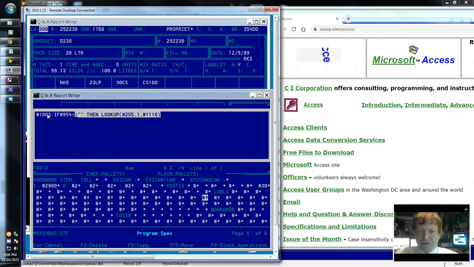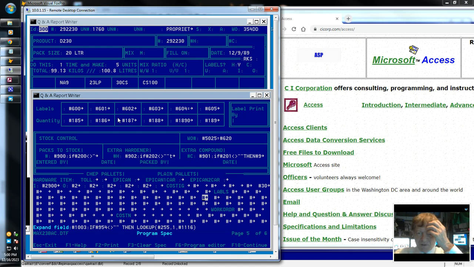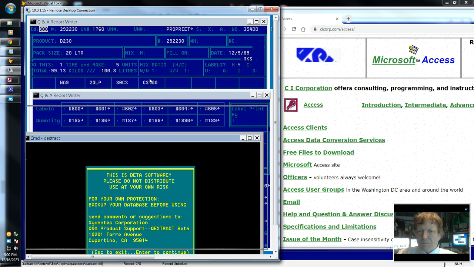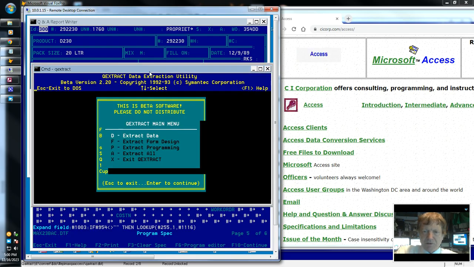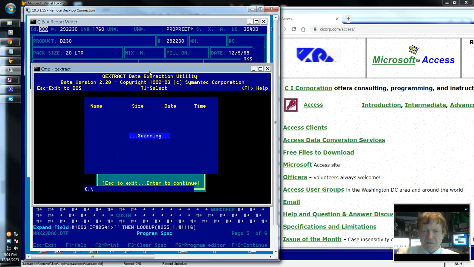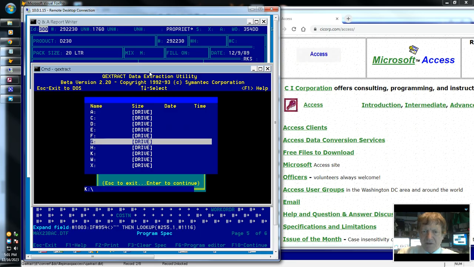And Q&A is too early to be able to really copy and paste, so that was before that technology, unless you have Q&A for Windows. But there is an easy utility that's available from Q&A. It's called Q Extract. This will enable you to extract the programming into a file, and then we'll take that file and convert from there.